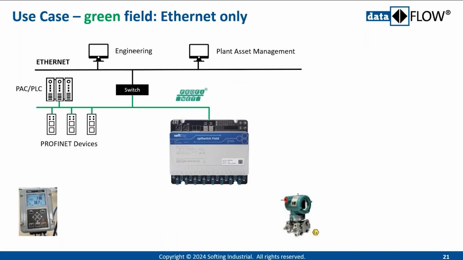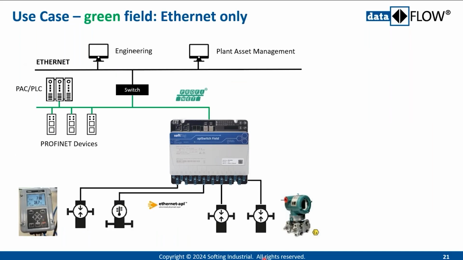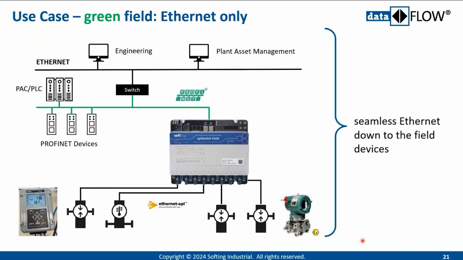So how does greenfield look like? I mean, greenfield is the same, but without the proxy functionality. Then we also talk only Ethernet-APL. And that will be the first time that we really have seamless Ethernet down to the field devices. We are very excited about that, because that really means it's completely Ethernet infrastructure in there.